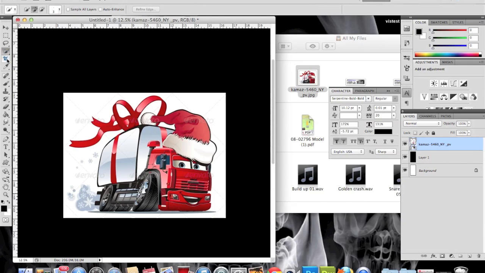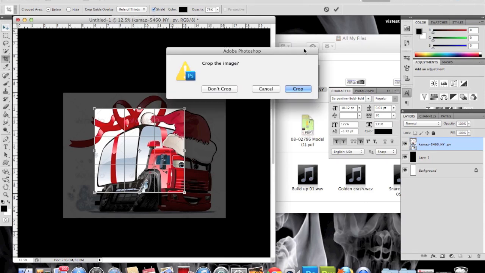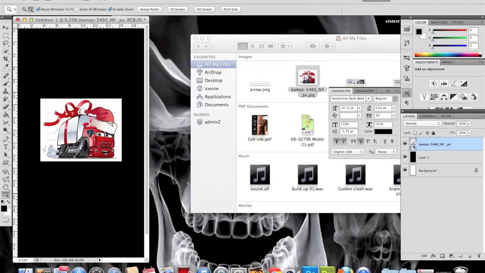All right, this one is a crop tool. If you wanted to, you could crop the whole image down to this square. Let's say, I'm going to zoom out.